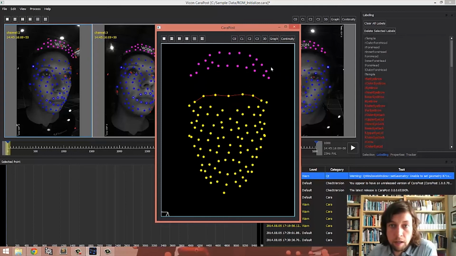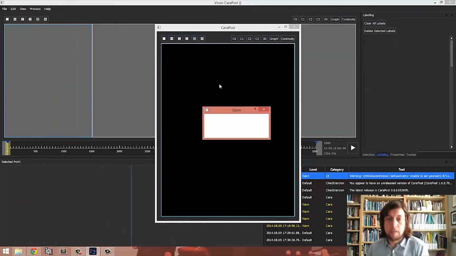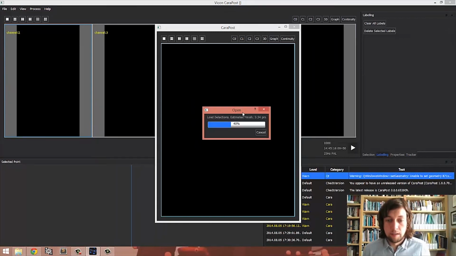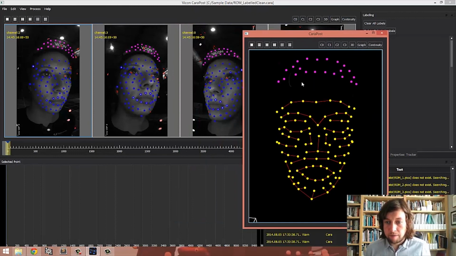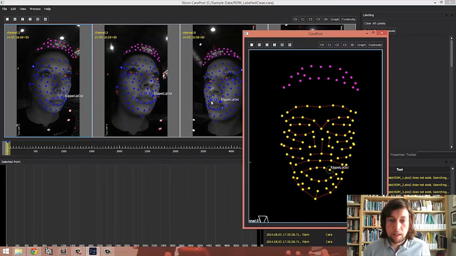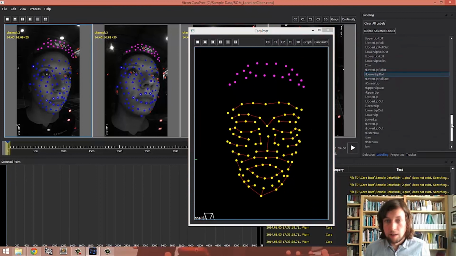I'm just going to load up a file where it's been fully completed, just to give you an idea of what it can look like. Okay, so here we have our face markers, and we have our full labelled set. So if I go to labelling, you'll see there's no red markers, so we know that all the markers have been labelled.